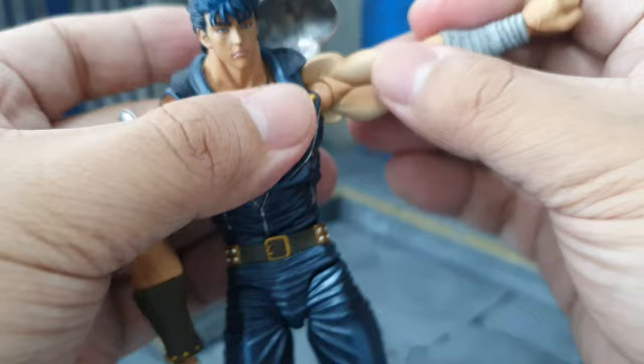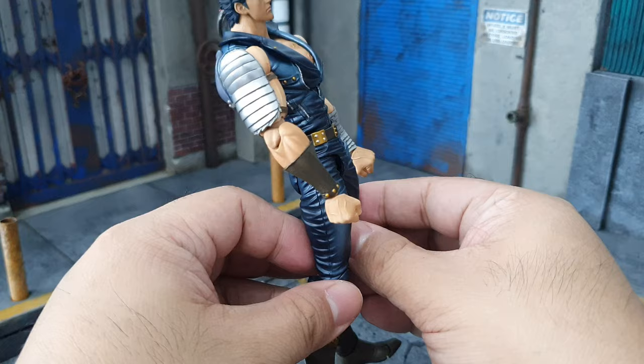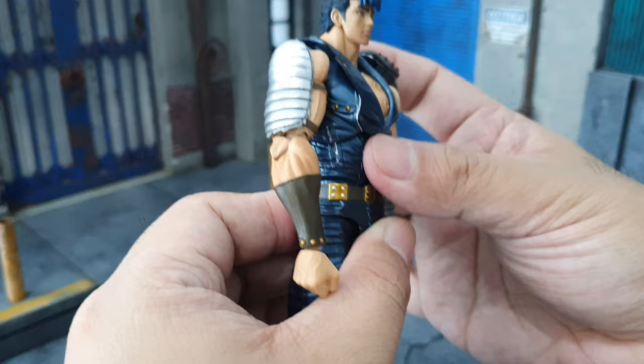Then for our body movement, mid-torso cut, you can swivel left, right, tilt a bit. And then for our crunch back like this, crunch back, lean back like this. And then crunch forward is not that much, but yeah, he is a bit crunching forward. Then for our waist cut, left side to side, so yeah. That's our lean back, crunch forward, just the mid-torso cut.